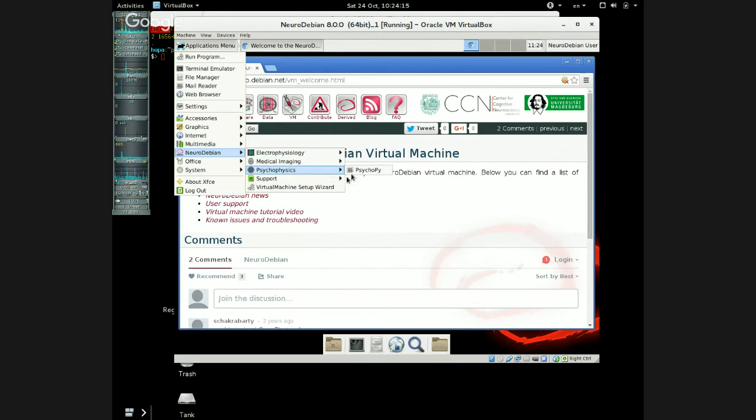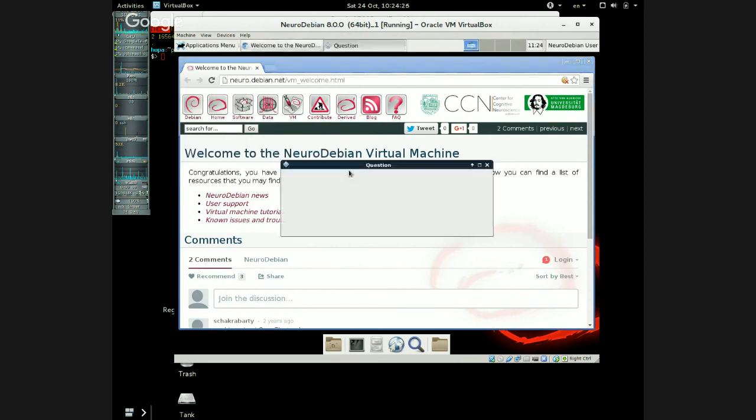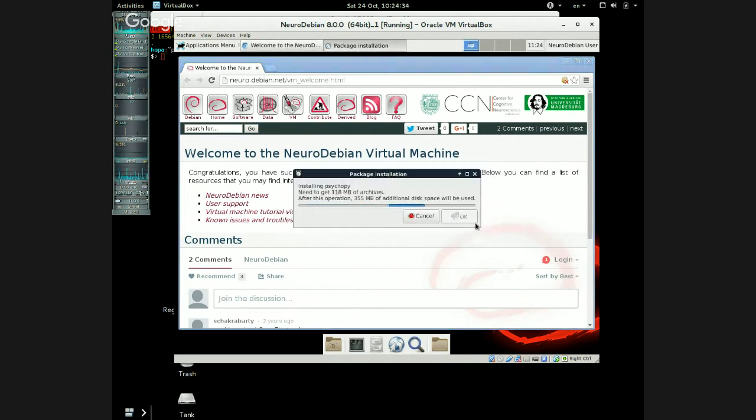Let's say psychophysics, we have PsychoPy here. And the absence of an icon here says that this software is not installed. We just installed the Debian system with only core components. But I could click here, and it says, okay, to run PsychoPy, we need to install that package, and it will need so much space. You click OK, it does its job installing the package, and there is a high guarantee that it will succeed, because this environment is well tested, and the PsychoPy installation was kind of ironed out, so everything should work nicely. It just takes some time to install things. But otherwise, it's just a standard Linux environment.